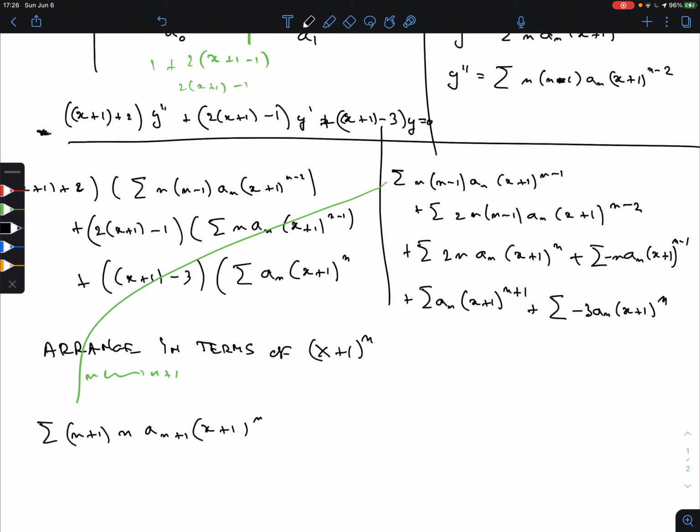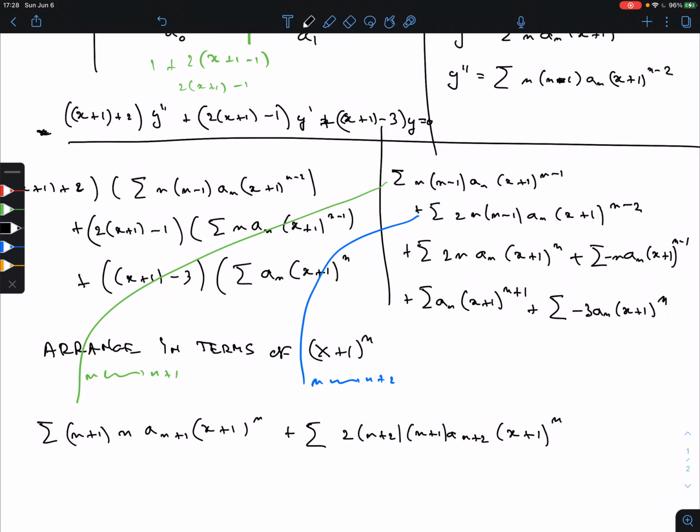But be careful. Here, in this more general case, we have to be a little bit careful. I'll explain when. What does the shift have to do in the second one? Here's the shift n plus 2, right? You have to do a shift of 2. So plus summation 2, (n+2)(n+2-1) is (n+1), a_(n+2), (x+1) to the power n+2-2, so n. Obviously, this always has to come out n.